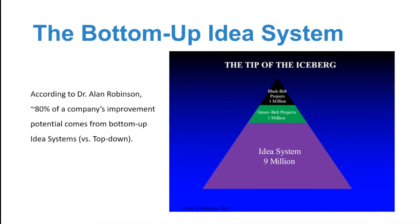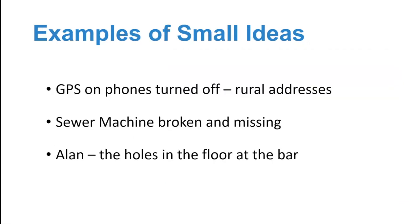So, a couple of quick examples. Sorry, I'm going a little fast, just so I don't give time for Q&A. But some examples of small ideas that we did internally. These are not ground shaking, but we have an operating system that we run all our residential business units off of. And what would happen is we would have technicians driving around in the country trying to find addresses because the GPS on the actual operating platform wasn't working. And this would happen more than you would think in Virginia.